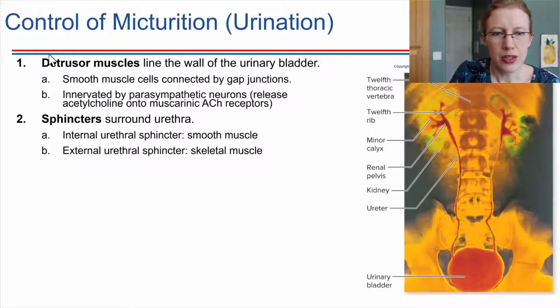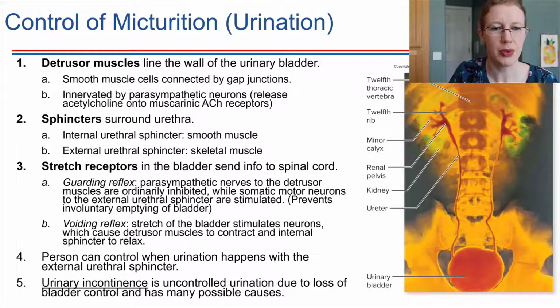So what is it that causes the detrusor to contract? It is the activity of a stretch receptor. When the bladder is full, the bladder becomes stretched, and stretch receptors send a nerve signal right up to the nervous system, and that causes a signal to be transmitted back down, and the detrusor muscle starts to contract in response to that. So it is the stretching of the bladder that causes the detrusor to contract.